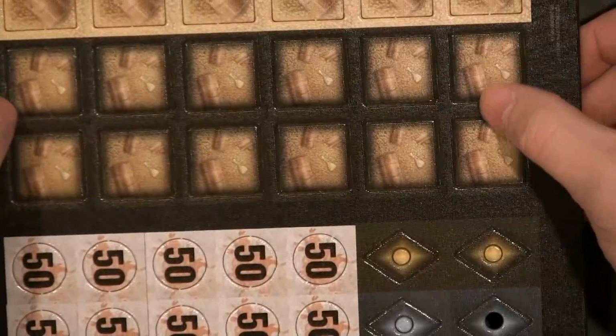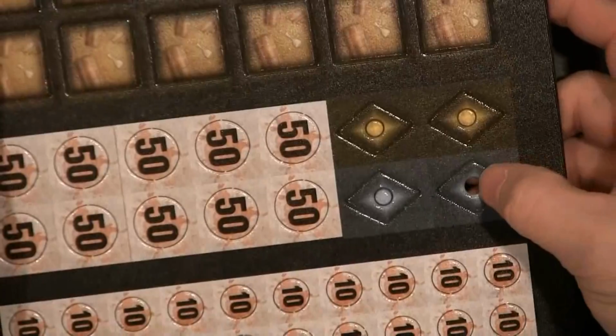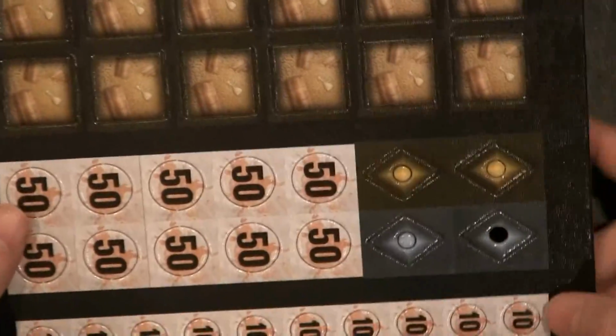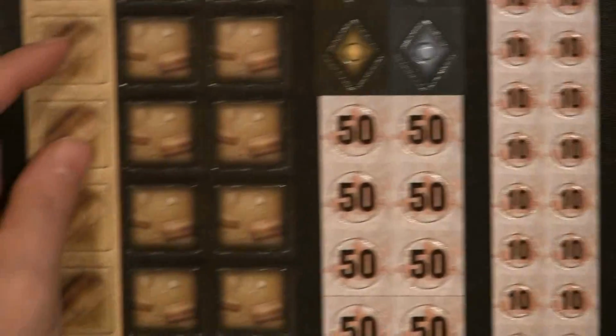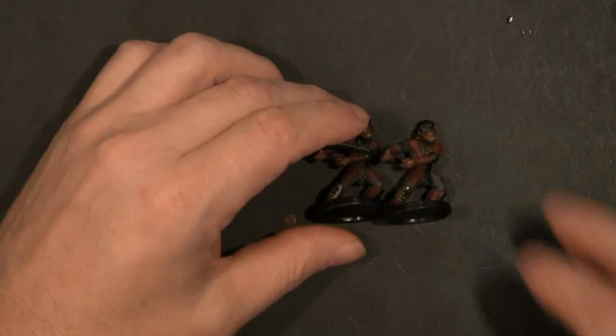Looks like a pile of treasure here. And I'm not sure what these are. Oh, one of them fell out, so I'm not sure what those are yet. I'm thinking they're like light for torches and stuff. And then you have different types of markers, all the way 1 to 10. And then you have 50s. But now, what I really want to see is the minis.